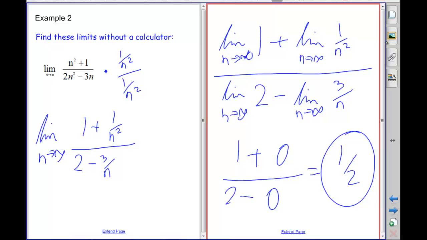Now, of course, we talked about a shortcut for this earlier, and we'll review that again. But I want you to know the theory behind how I can break down and analyze the limit of something that looks new. Well, you can distribute the limit over division and addition and multiplication and subtraction, and take the limit of each part. But if I do that right away, I'm going to get the limit as n goes to infinity of n squared. What's that? That's going to be infinity. It doesn't really converge to a limit.